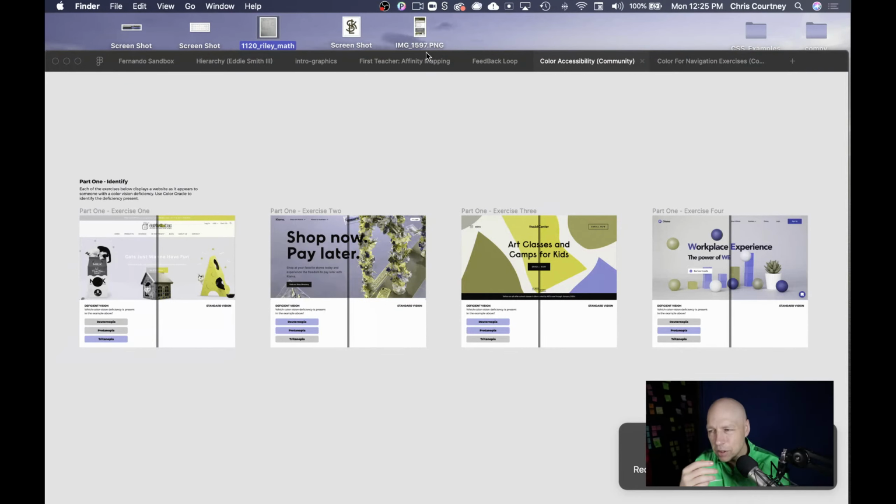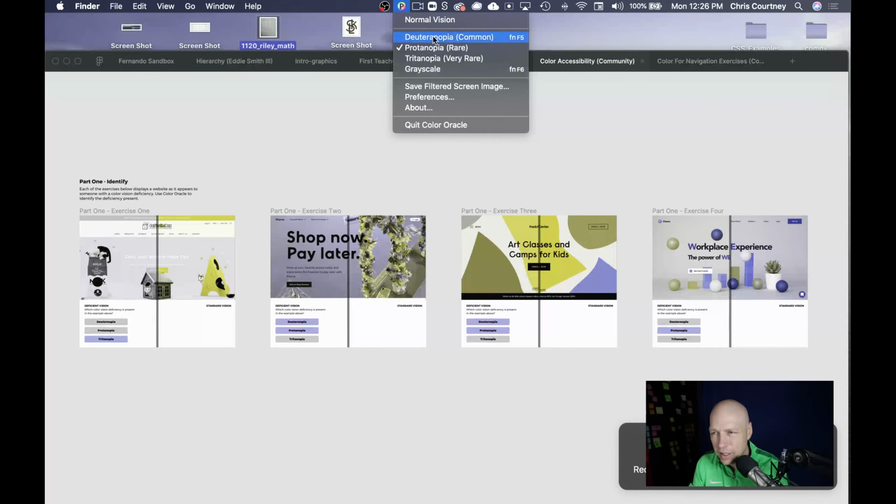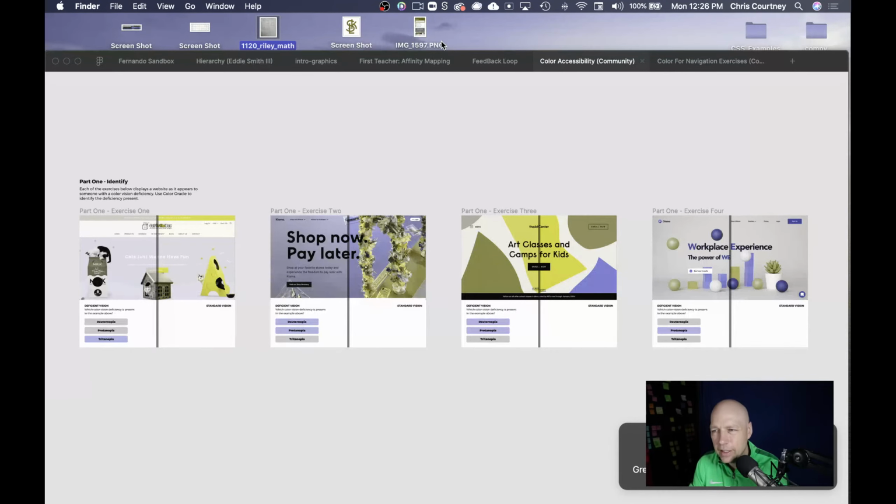And exercise 2 is interesting because you can look at that background and you can tell by the richness of the background. There was a richness in this first option, deuteranopia. There's a richness between the left and right side in the purple of the background.